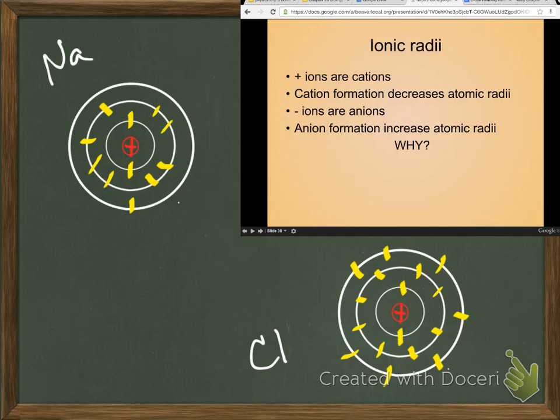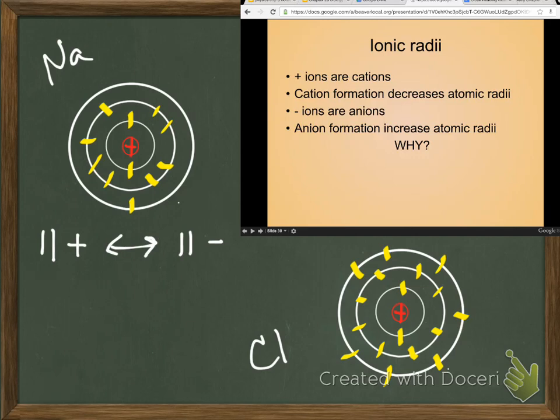Okay. So, what sort of ion is sodium likely to form? Is it in sodium's interest to gain electrons or give up electrons? It's going to give up 1. Well, right now, if we go back to our tug-of-war analogy, sodium has 11 protons exerting a force on 11 electrons.